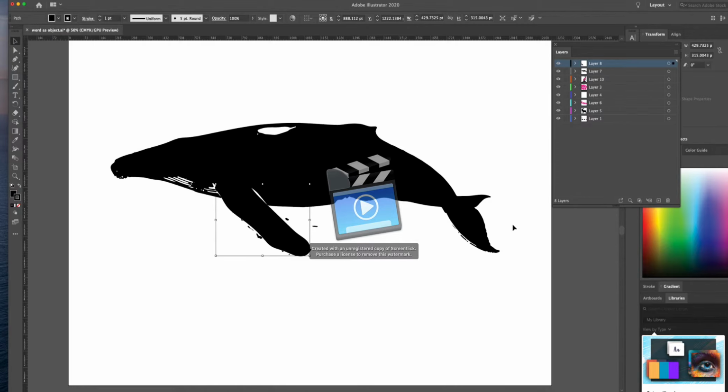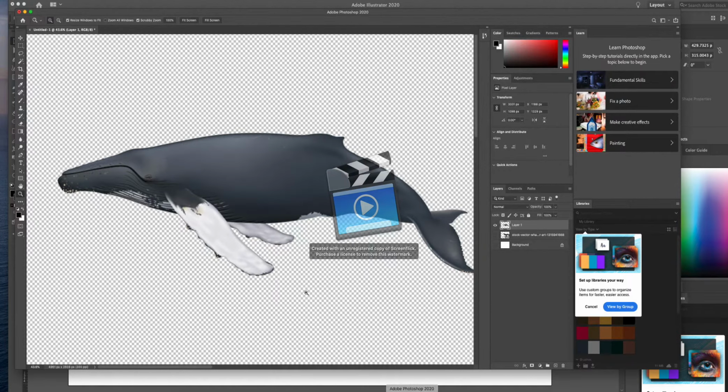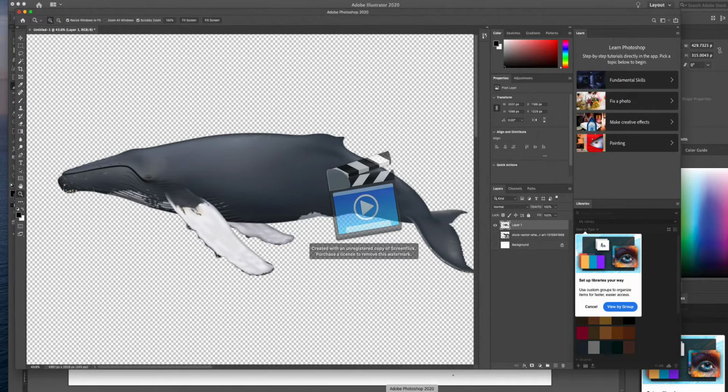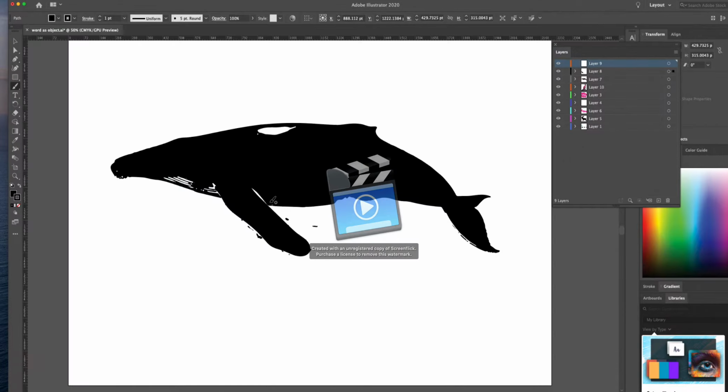The other image is slightly off, so I'm going to create a new layer again. Okay, perfect. Right, I'm going to delete this layer, I don't need this. I'm going to put this layer underneath.